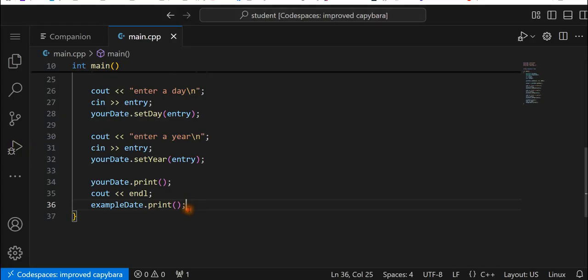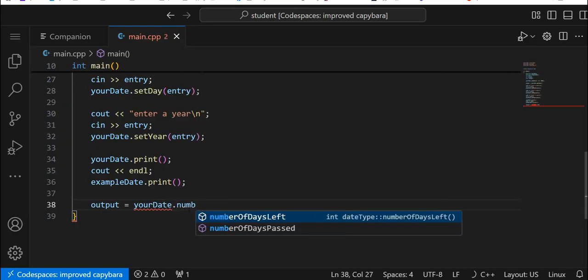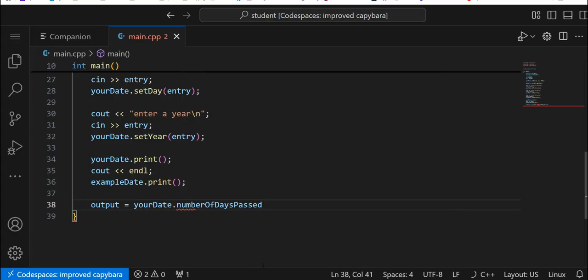All right. So let's go C out. Now let's go output. Output will equal your date dot number of days passed, and it's a function, so let's brackets.